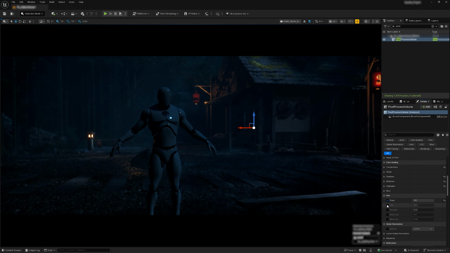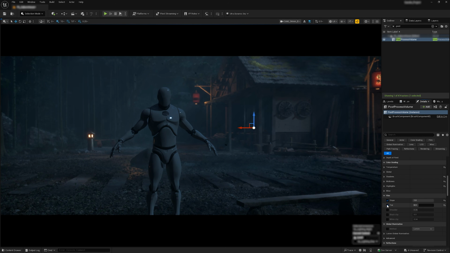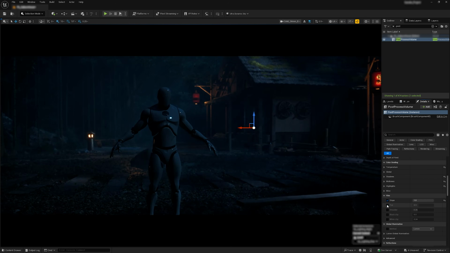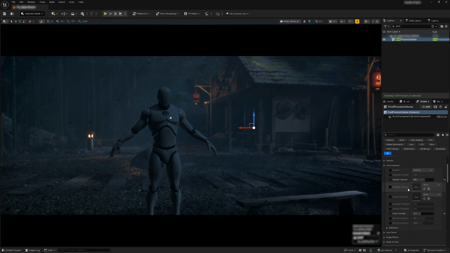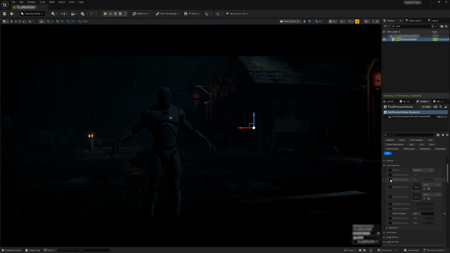So in this case, the toe, I dropped it down just to stop more. So this is without adjusting it, and then this is with adjusting it. And then again here with this, I turned shadow contrast to 0.6. Shadow contrast can be really important.